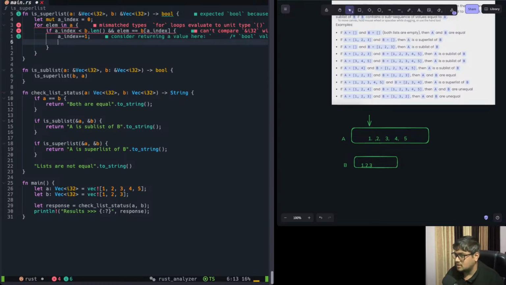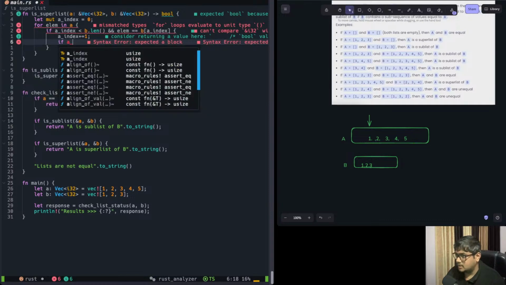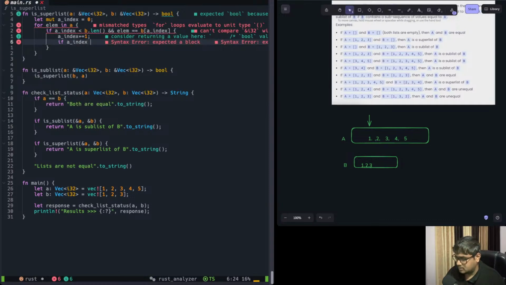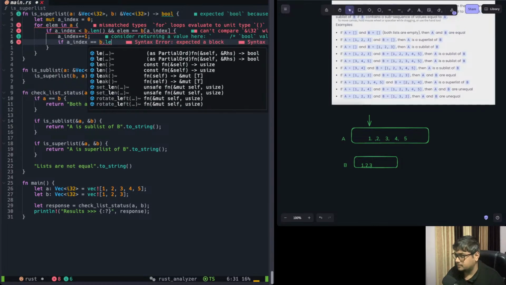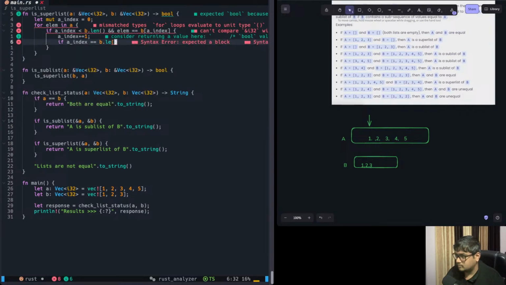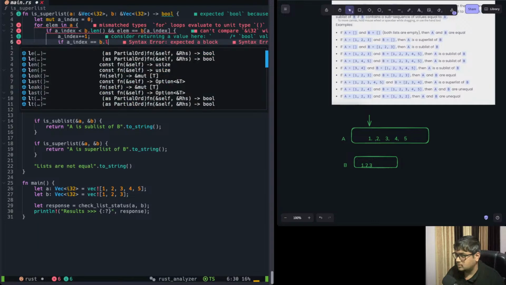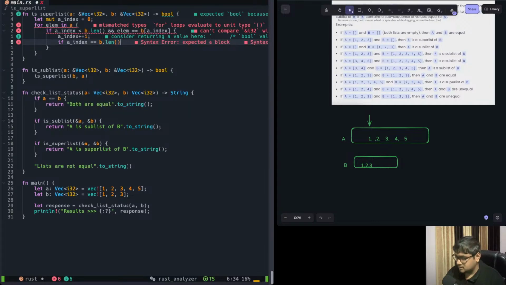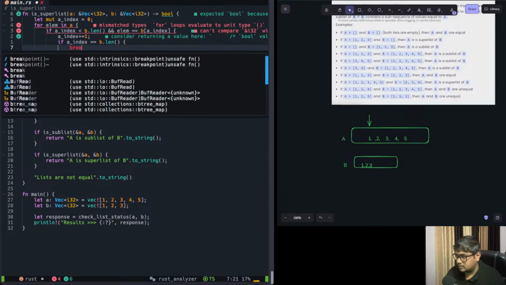And we did this. At the same time, we have to maintain another check as well. We will check if the A index equals B's length. If this happens, we need to break the loop.